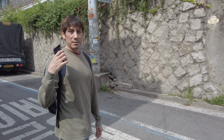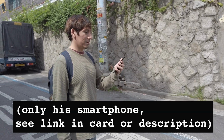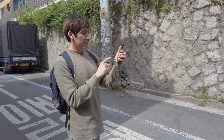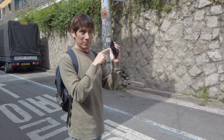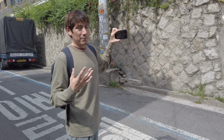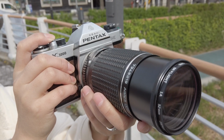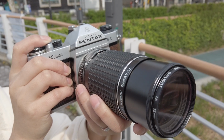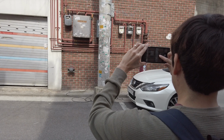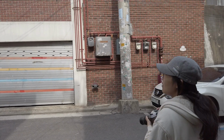Alright, so here's the deal. I pledged not to use a camera for a whole year. So in order to do this collaboration, what I'm gonna do is I'm going to take a picture with my phone. This is the iPhone 7 Plus. And it's actually not too difficult because you can zoom in with this phone. It's actually quite great. And once I take a picture, my wife is gonna try to emulate the picture she sees on the screen with the camera. So this is a 200mm Pentax, and it's kind of tricky, but I'll be using my phone to compose the image first, and then she's going to be shooting with the camera. And she's actually pretty good with the settings and everything, so she knows how to use the camera, no worries.